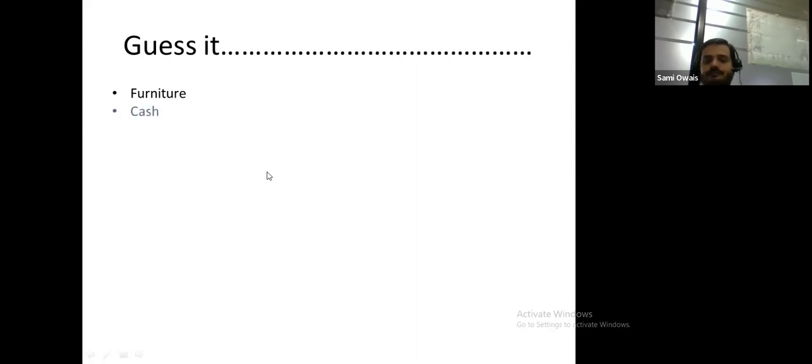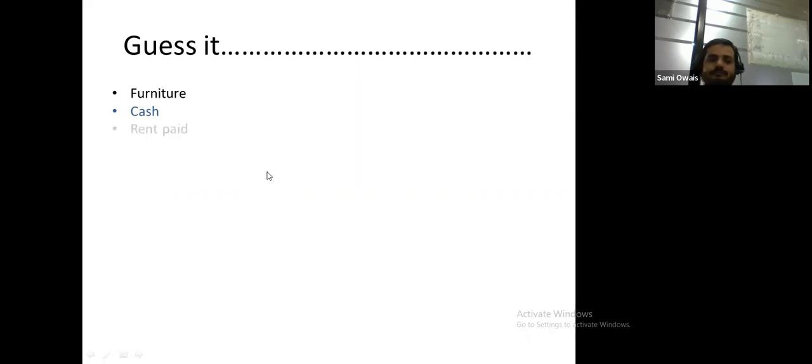Cash, is it a personal, real, nominal? Real. If you could add the reason also, I would be more happy, because that signifies that you have understood that. Real, this is not real, not nominal. Somebody has written nominal. All assets would be, at any given point of time, real accounts. All tangible and intangible assets.